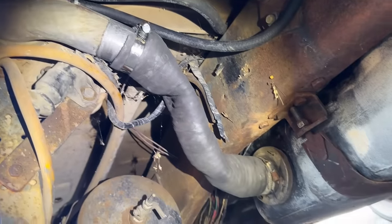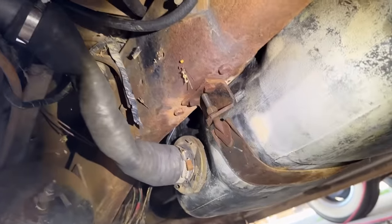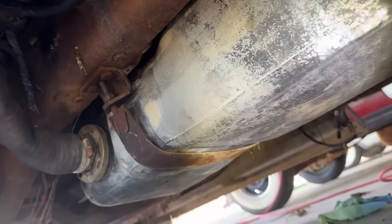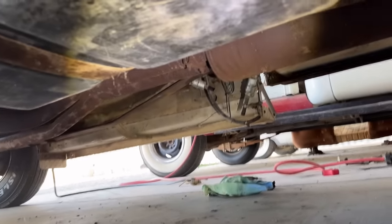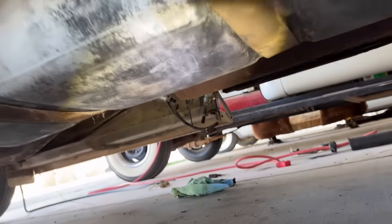I'll have you know, this took 3 hours to bend into that shape, but it's on there. And the gas tank is on there. The vent lines are on there. The fuel feed line that's on the other side of the tank is on there that goes to the other side of the truck right there. So now we can move to the inside tank.